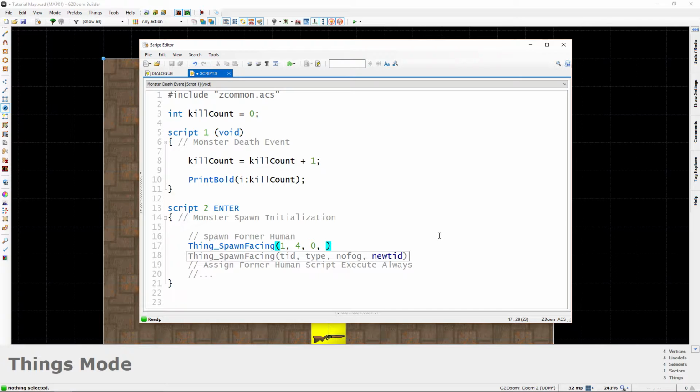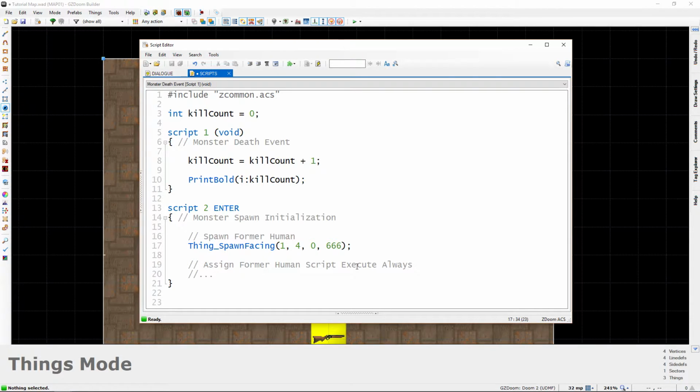And this is probably the most important part here. So new thing ID, this is the ID that you're going to be giving the newly spawned monster. So all you have to do here is just give it an ID that hasn't been used yet. You can type whatever you want as long as it's a unique ID. In this case, since it's going to be a monster, just to be silly, I'm going to give it a brand new thing ID of 666, just an evil number.